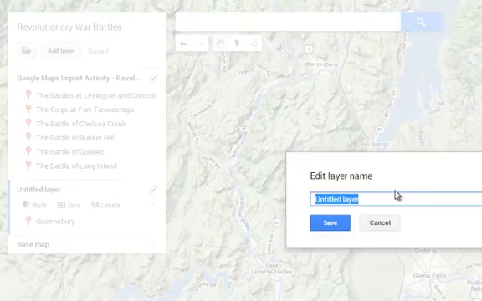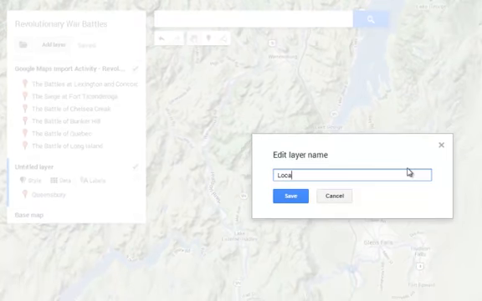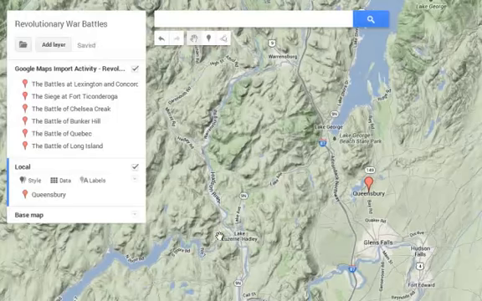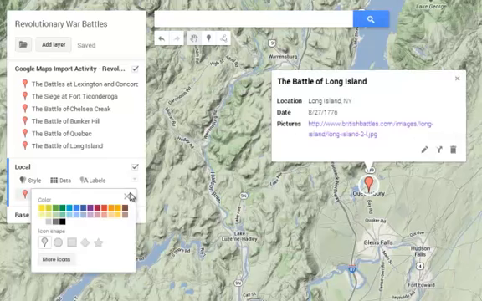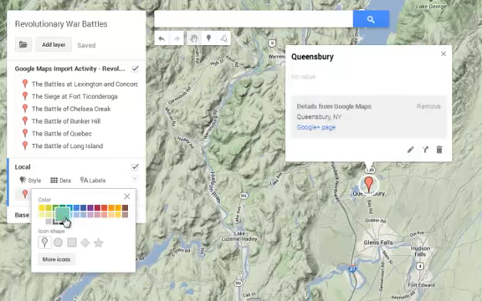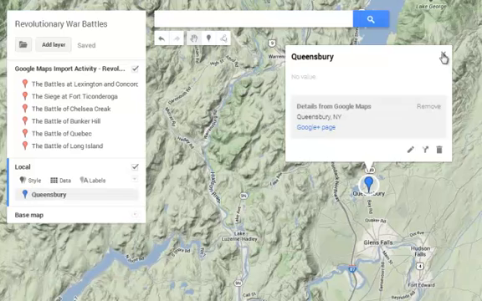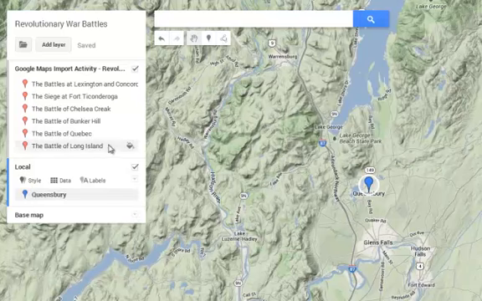So I'm going to click on this layer and name this local so that this is something I can come back to later on. I can also come in here and you see this little paint bucket next to it. I can change the color of that. I'll try to pick our school color, and when I'm done, I now have that marker is blue, and I can do that for any one of these markers if I would like to, but it allows us to add some contrast.